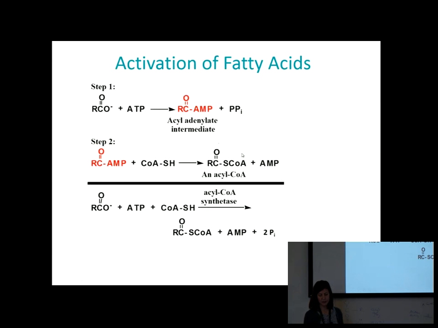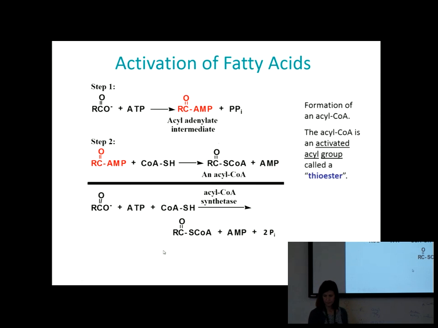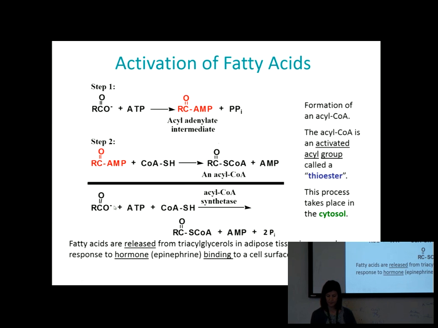So we need to put in energy to get the coenzyme A on. So here, this is the overall reaction. This is a thioester bond, and this takes place in the cytosol. Okay, so these fatty acids, if they are stored as triglycerides in your fat tissue, they will be released in response to a hormone binding to the surface of the cell.